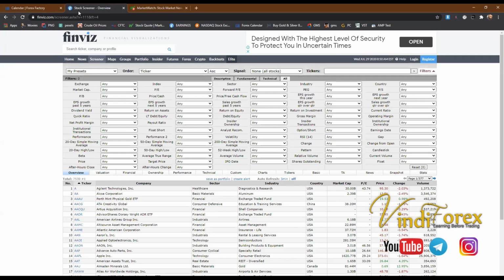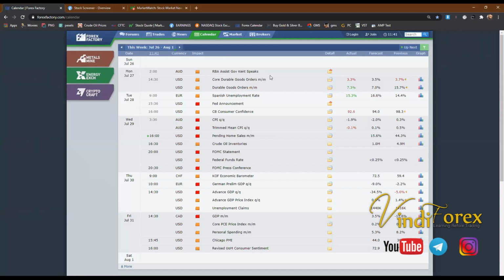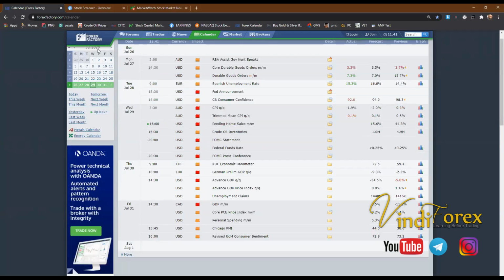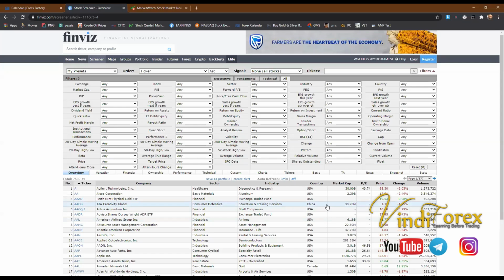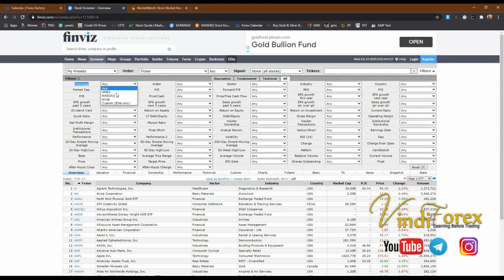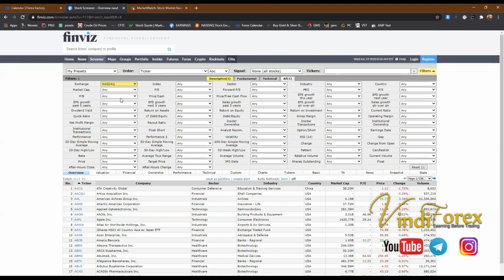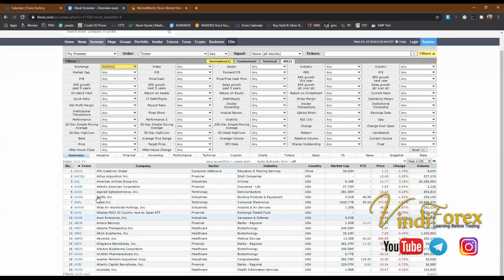But I will show you how you can reduce that information into something that will look like what you are used to. You need to know the companies that you are looking for, or companies that are listed in the Nasdaq stock exchange. Just not to talk too much here, I'm going to change this to Nasdaq, obviously. You can see the number of companies here has been reduced. And then obviously you need to change the sector.